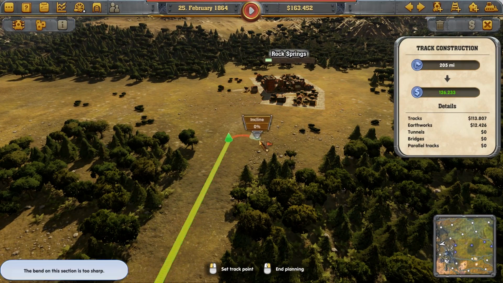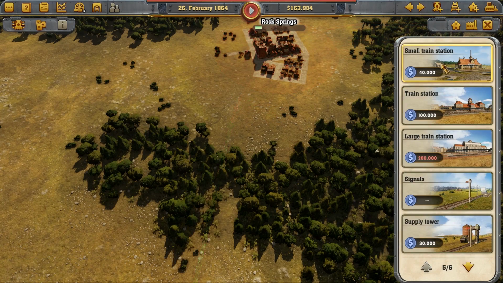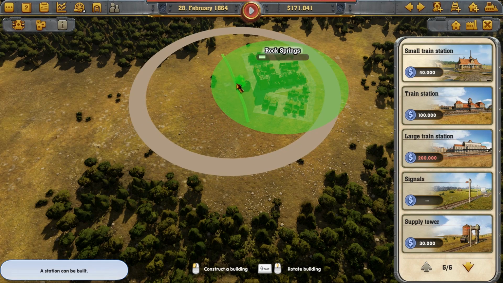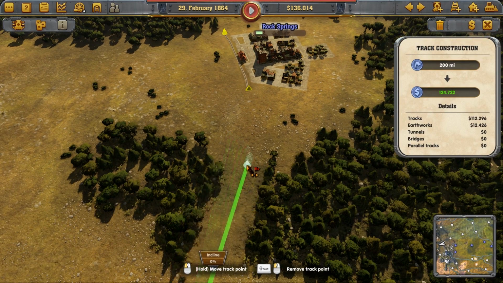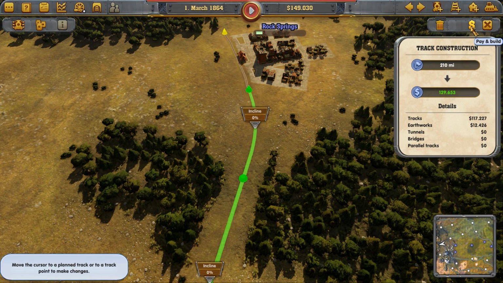All right, so we have arrived here at the city. Let's put down a station. And we'll build a small train station for now. And let's build right here. Now, if you try to build more than one station at a time like this, they'll tell you to connect the previous ones first. Otherwise, the townsfolk may get mad that their stations aren't being connected. But we're all good here.